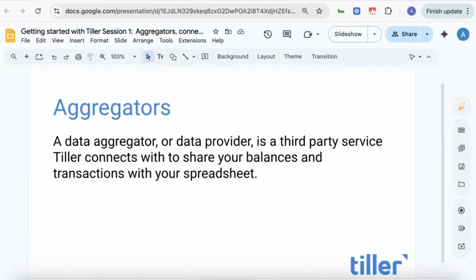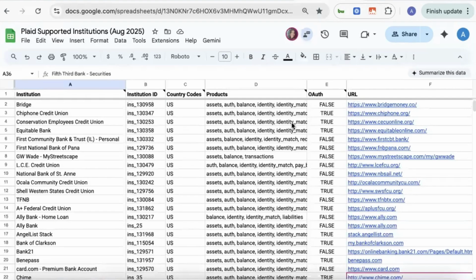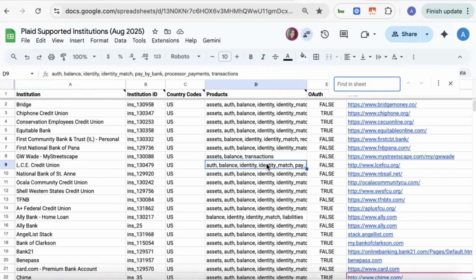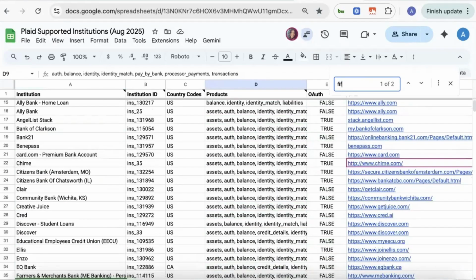We've got 2 public spreadsheets available. I'll include those in the resources that I send out later, but I'll give you a quick view of what those look like here. So if I click into this tab, this is going to be all of our Plaid supported institutions. So the easiest way, because there are tens of thousands, would be to do, say, Control F. And then if you wanted to search for an account, you can just start typing in the name of the institution. So let's say I bank with Fifth Third Bank.